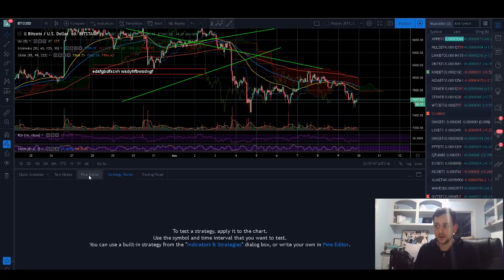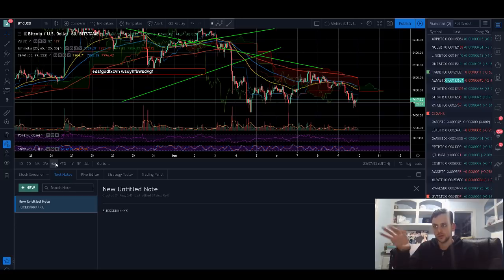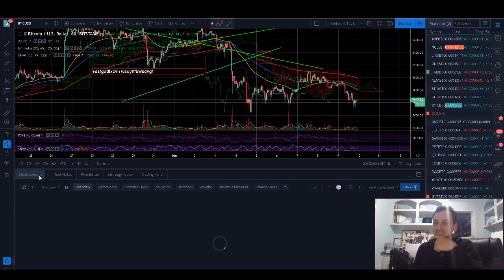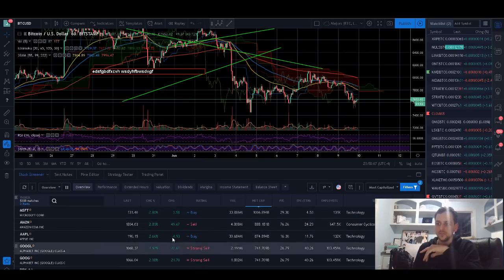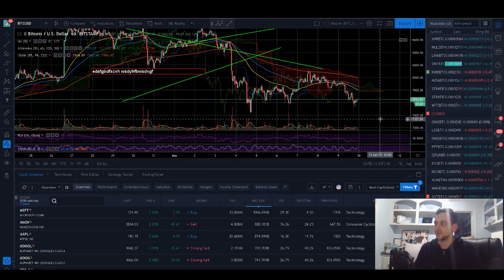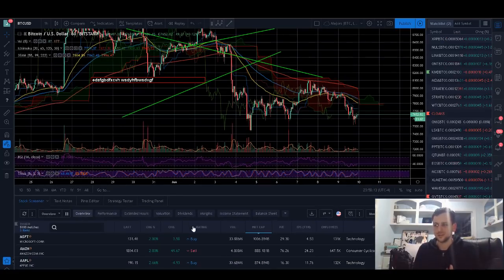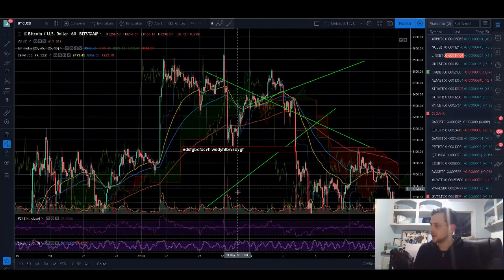Everything else down here isn't really things that I use, but you can play around with them. You could do Pine scripts, which allow you to automate certain processes. You can write notes like this one, which apparently just says, fuck, 10Ks, sorry about that. And Stock Screener, you could do this and add cryptos here too, where you can stay up to date on various assets that you're tracking. It gives you buy and sell indicators based on the most popular indicators that are used, but that's not something I would suggest doing. I would not trade based off of that. All right, that is that.